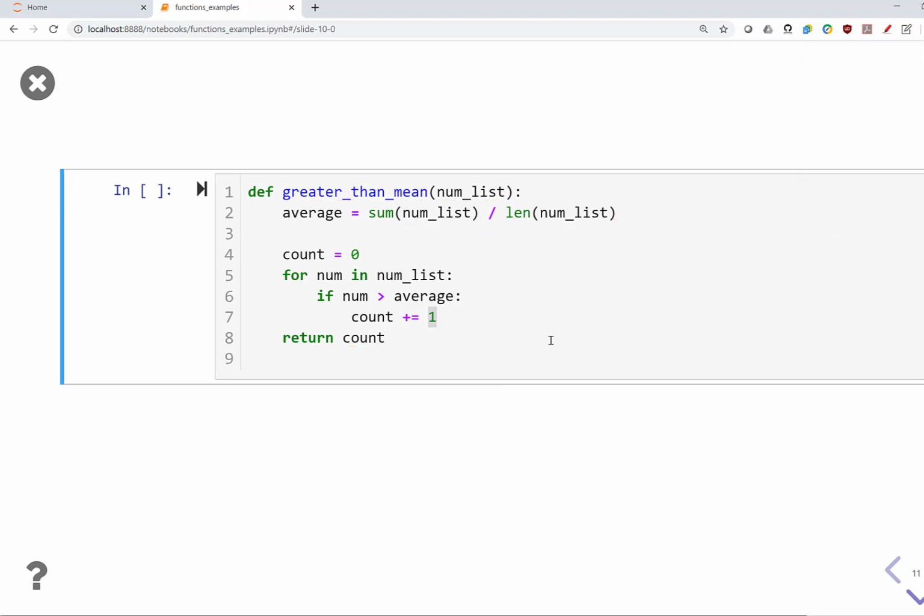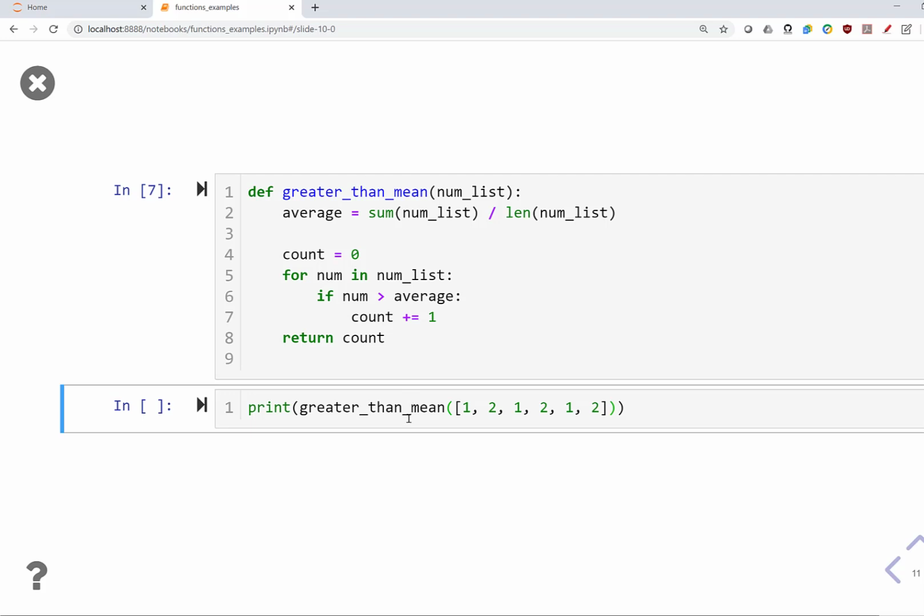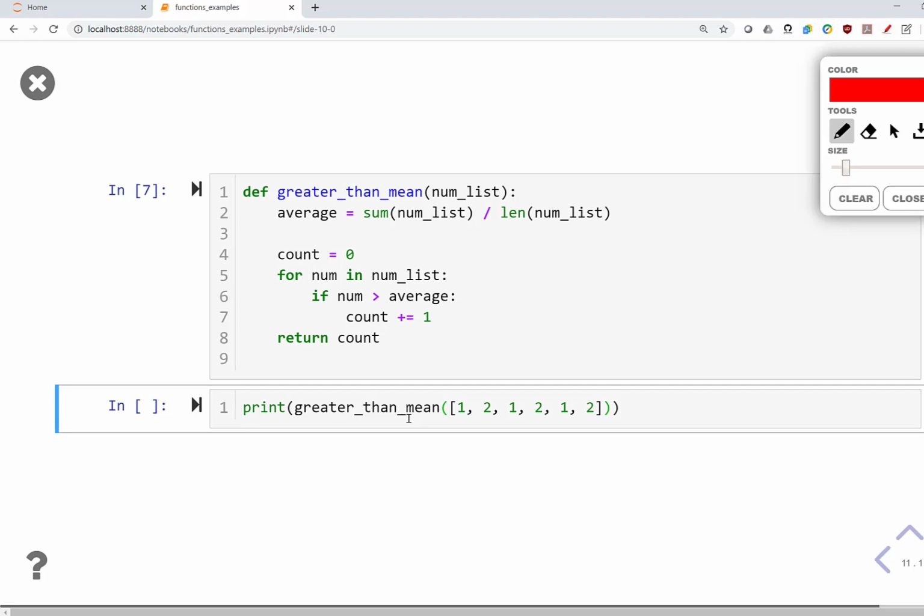Okay, so quick example of that. Let me run this function first and then look at a quick example. So here's an example where I call greater than mean on a list. Make sure you include the square brackets here, otherwise it's not a list. So the argument is a list, and the elements in the list are 1, 2, 1, 2, 1, 2.